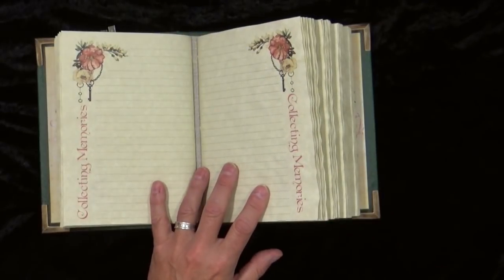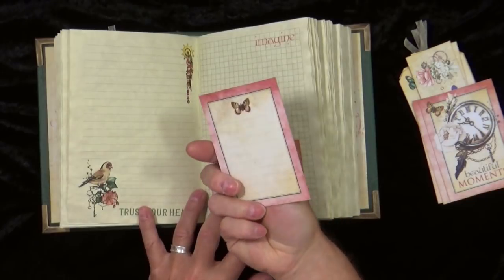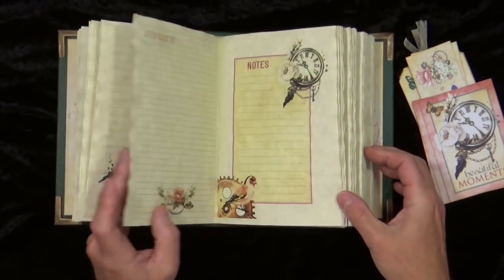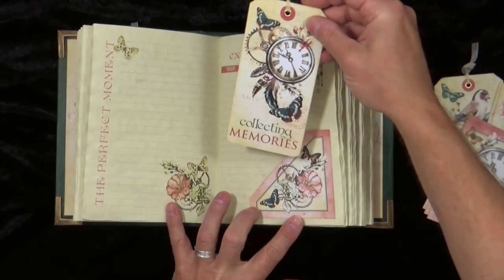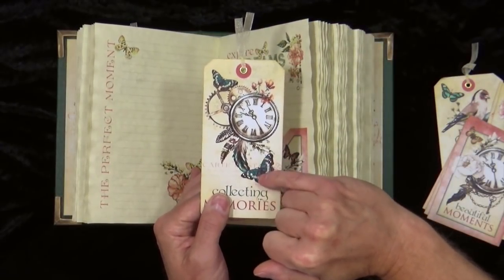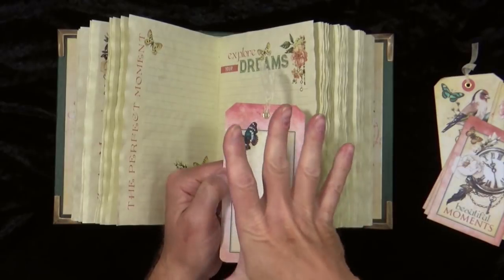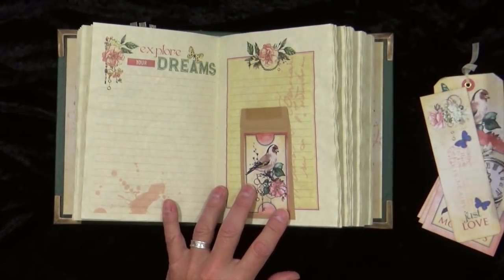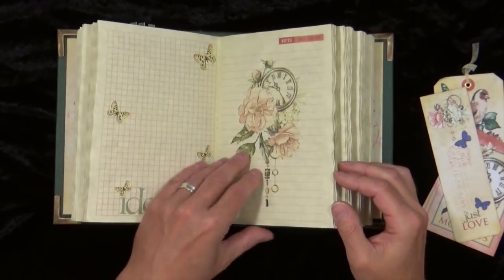Going through the second signature — we have different sorts of cards. 'Always Laugh,' with a little butterfly on the back. They sit beautifully in that shape. Rather than just cutting a piece of card and punching a semicircle out of it, you've thought about the design and mirrored it around. 'Collecting memories.' Those butterflies are stunning — feathers, butterflies, floral elements, cogs. Just glorious. The colours are all quite subdued but not washed out — almost pastel-y, almost vintage-y, but not quite. Treading that line — I think you've done it really well.